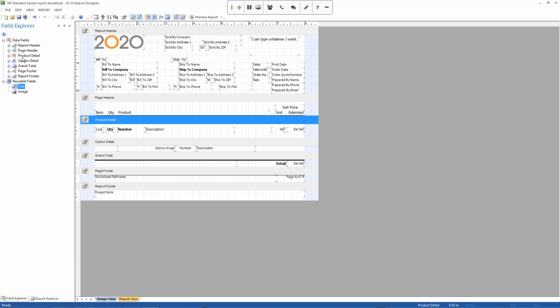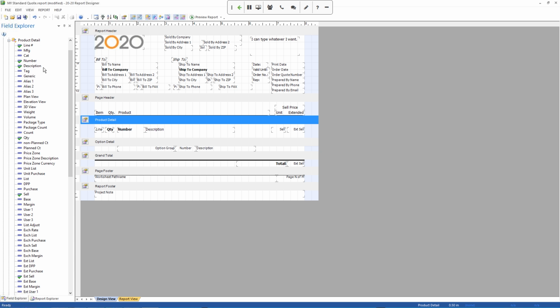And it's kind of important when you're adding a field from one of these sections, you want to make sure you match it up with the field or the section that you're going into. So for example, right now I'm doing the product detail section. So I want to get my list price from the product detail. So I expand out product detail. It already tells me the fields that are in there.